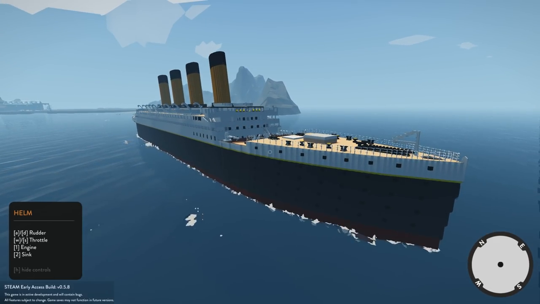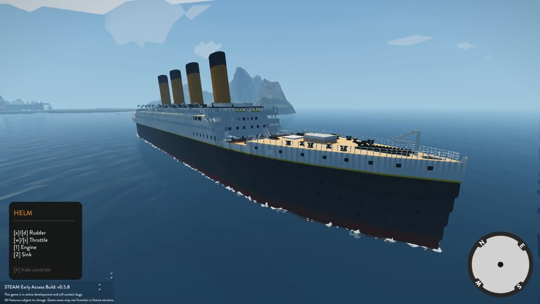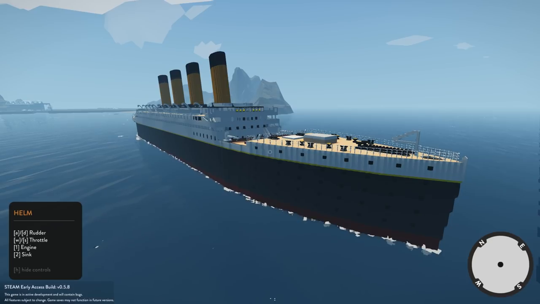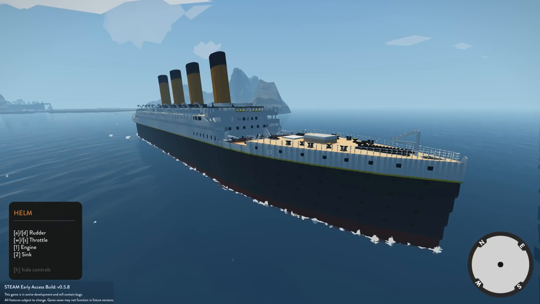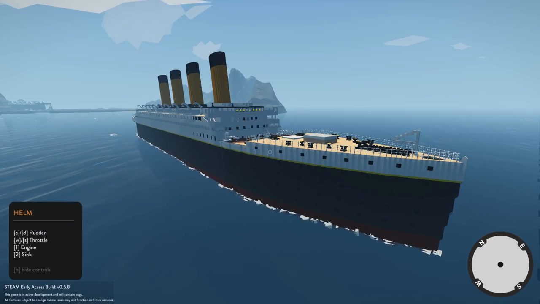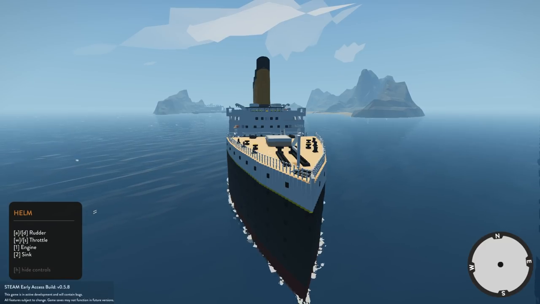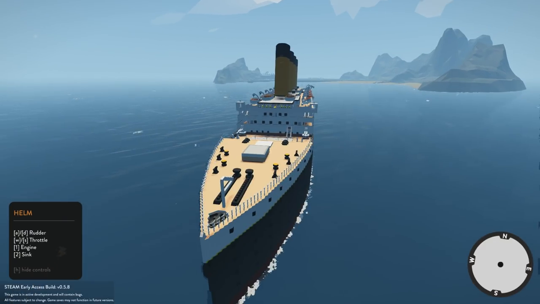I don't think we're going to test this thing against the elements, though. I'm not sure that's going to be a good idea because if this thing capsizes, I'm going to have to spawn it again, and there's no guarantees when you're spawning in Stormworks. So we probably will do a traditional sink. Now, if we had an iceberg to hit, I would probably do that, but we do not. So we're just going to have to do this with the old scuttle button.